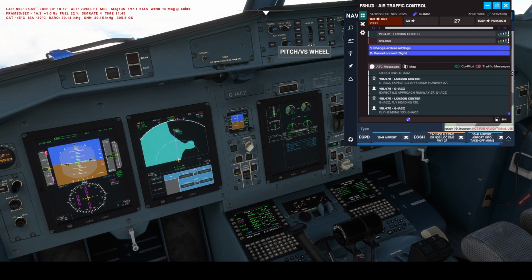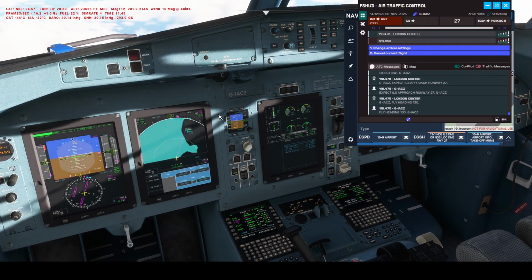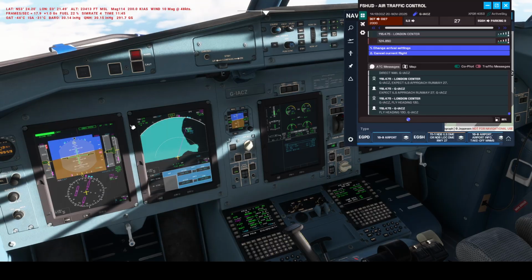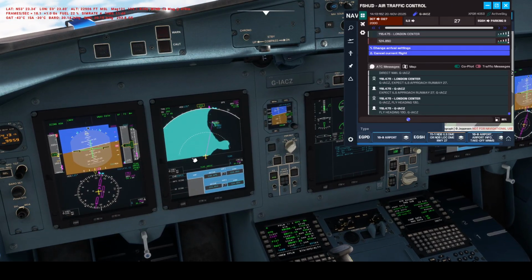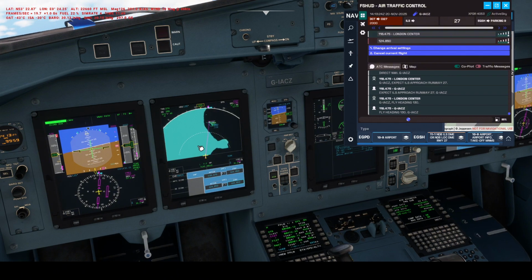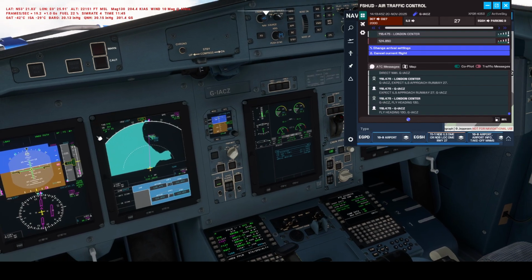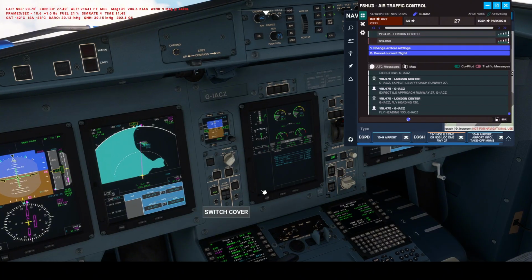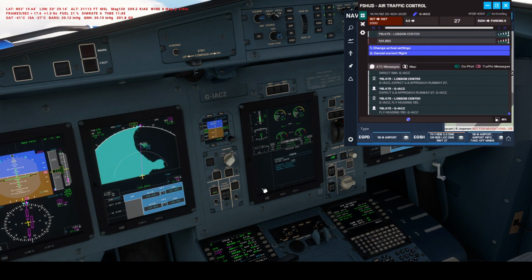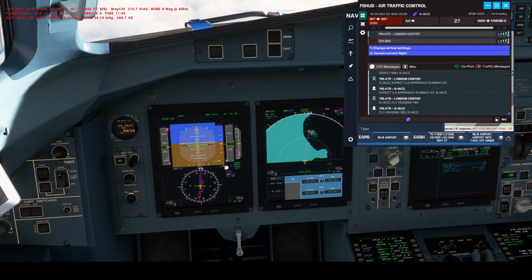So I need to be in LNAV first and then go into VNAV path before I can. So I'm just going to stay on this heading, stay in LNAV until I do get more vectors, and once I get those vectors, then I should just keep it locked into VNAV path. I'll go clear these checklists. Approach, we'll do that once we get closer.